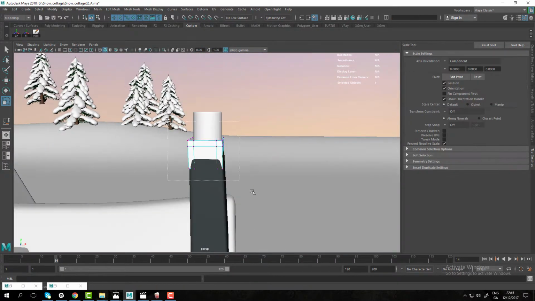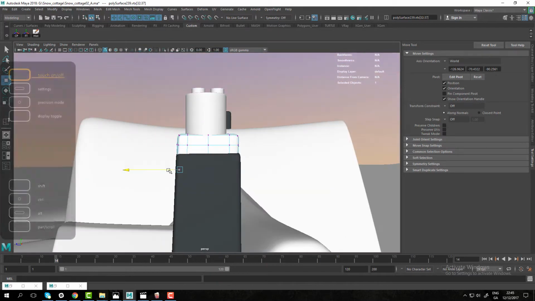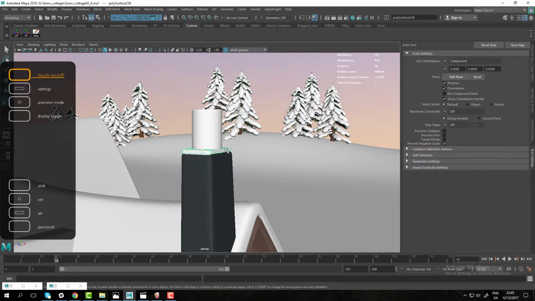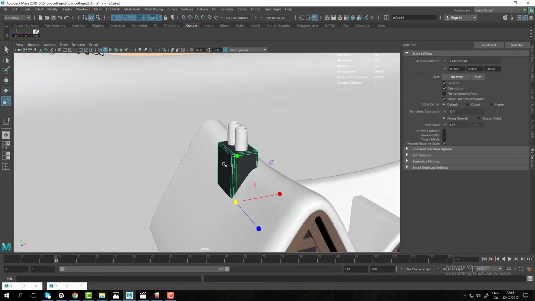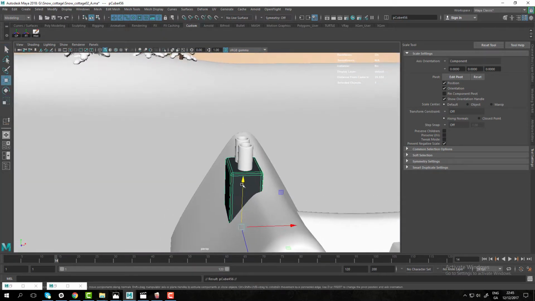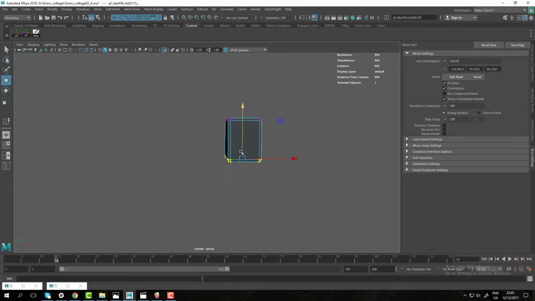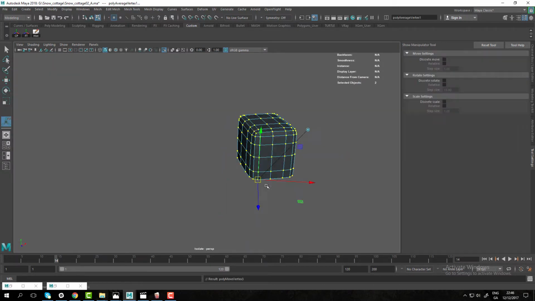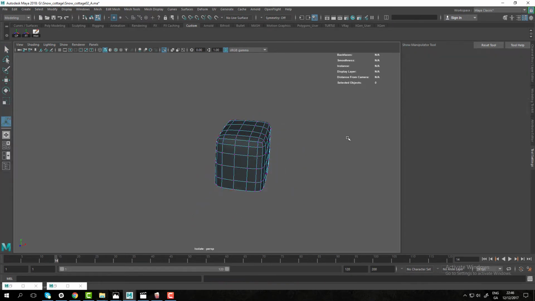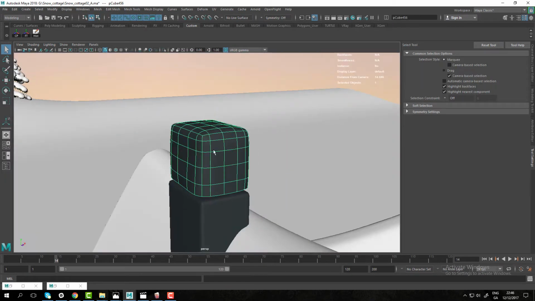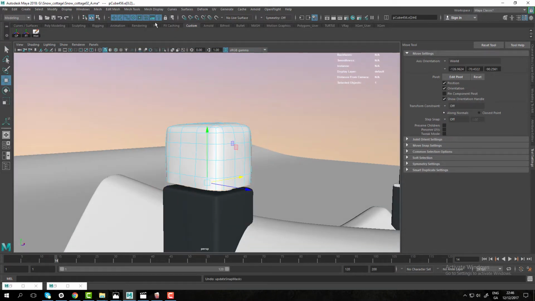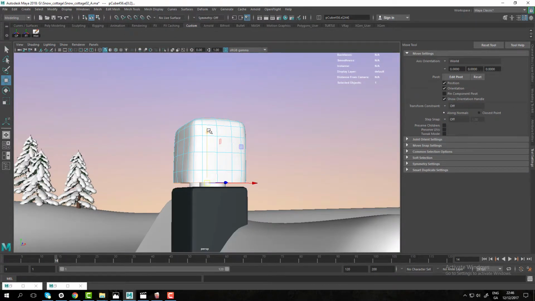Then I looked up some snow references online, and I realized that snow rarely ever has a sharp edge to it. So that's why I went and modified a lot of the edges on the corners of the snow, so I can make it look a bit softer and a bit more snow-like.